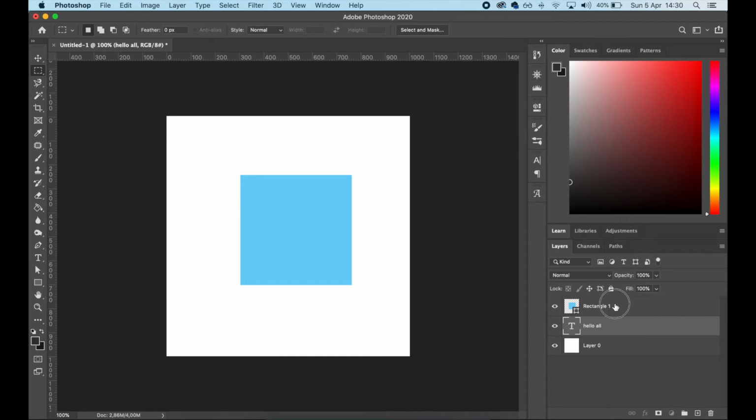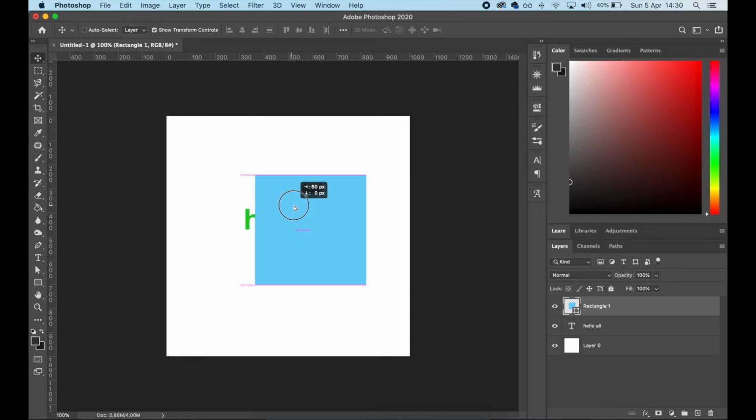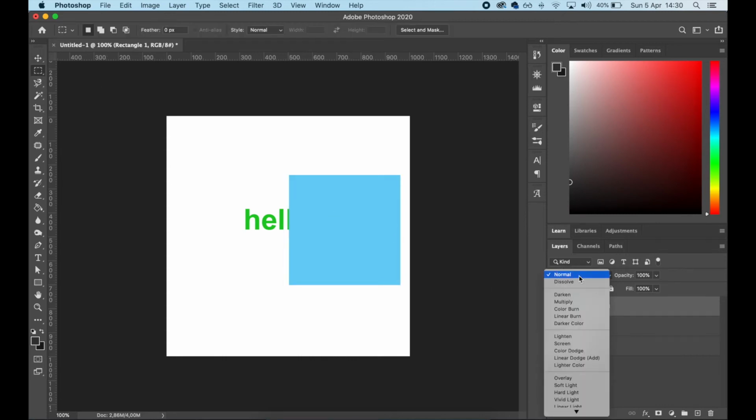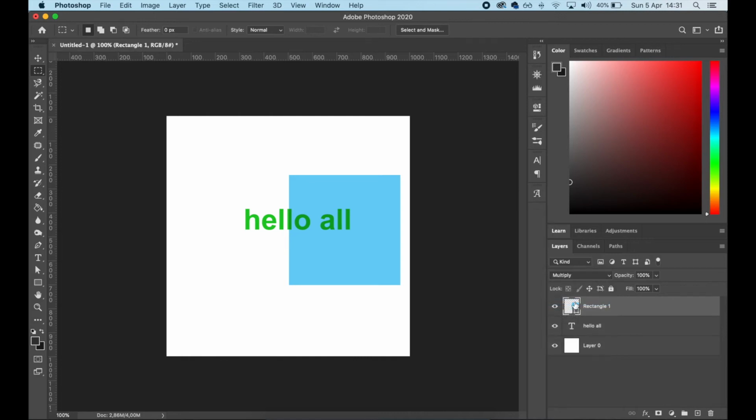Another interesting thing you can do with layers is blending modes. If you look at this normal mode here on the layers panel, if you open the drop-down menu and then select different blending modes like multiply, for example, this layer will have some behavior with others. They all do different things. This is hard to see in this example, but it does change the color a little bit.